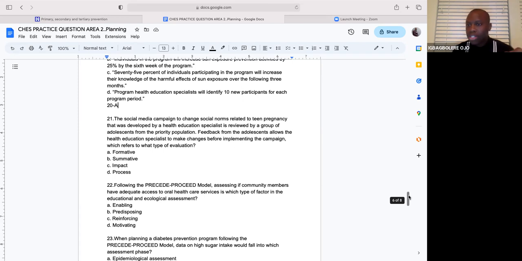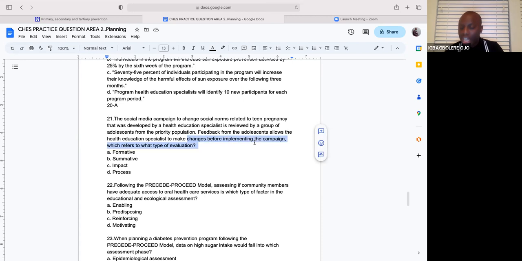There are so many key factors here at play. Number one is evaluation. We are evaluating a program that is solid, that cannot be changed. It is happening. Now, the second factor is this. We want to make changes before implementation. So you are saying to yourself, which evaluation model allows you to make changes before implementing? That is key. Those are the 2 factors here.